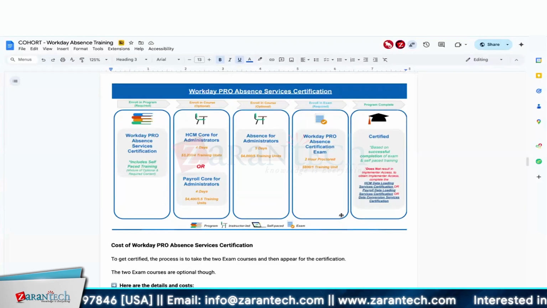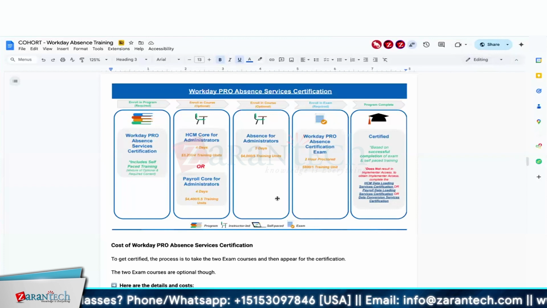Now, right after your training is complete, we don't refer you to the partner company right away. We want to see how good you are, because we don't want you to waste your $800. Yes, when we refer you to the partner company, you have to pay this fee, $800. You have to pay it yourself. There are a couple of things we do. We want you to practice. If you are joining our training program, we want you to have good attendance, complete that training, and practice on the tenant. And then come back to us and say, hey, I'm ready. At that point, we will refer you to the partner company.